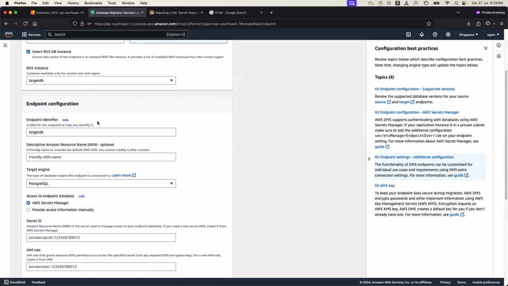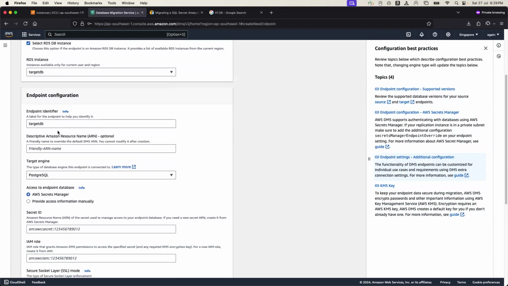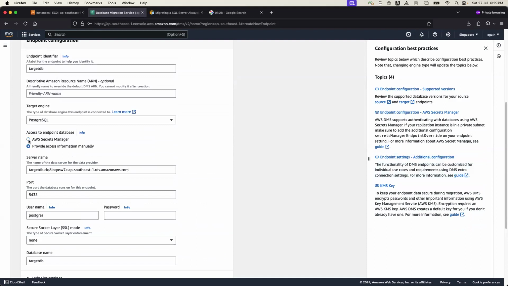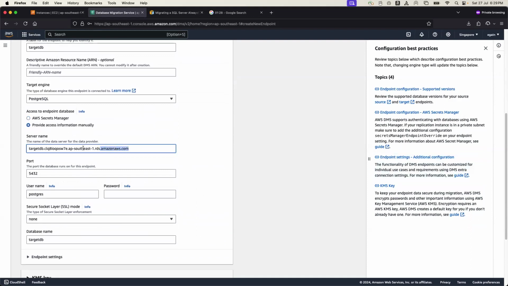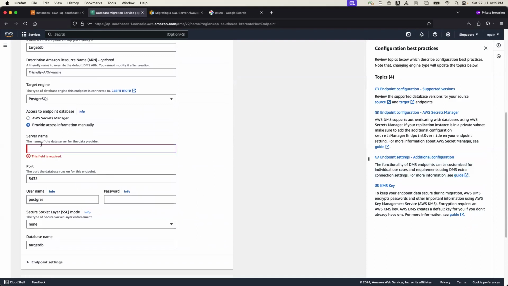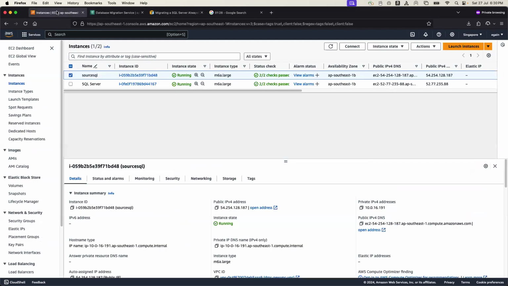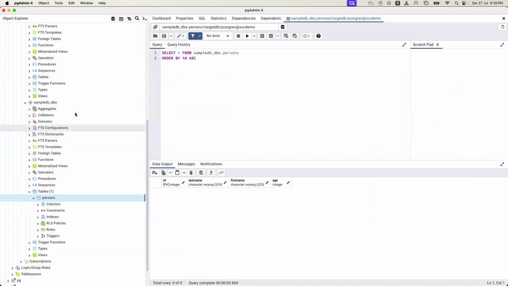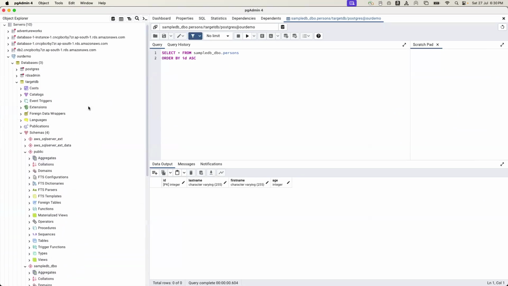So now, here this target DB, and then the same information, right? You have to provide the particular server name, and this time the endpoint that we have defined, you can pick it up here.